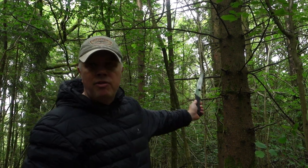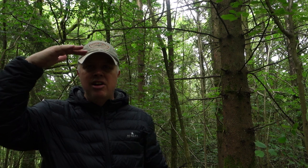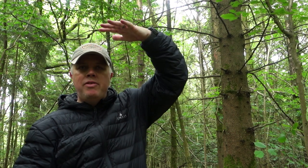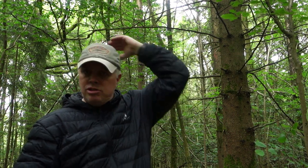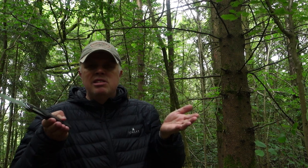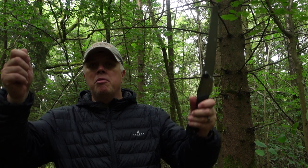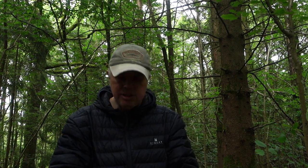I like to leave some stuff on the branches. I just clear the stuff that's at eye level and down, just so I protect myself in the middle of the night, because I know I'm the sort of person who would walk straight into it. But having something higher up helps when you put the straps on. If it's just above head height, you can get those tree straps around and you've got something to rest them on as you're putting it up. And if I can, I'll leave something that I can hook my bag onto. But I just don't want to be walking into anything in the middle of the night. That's going to hurt me.